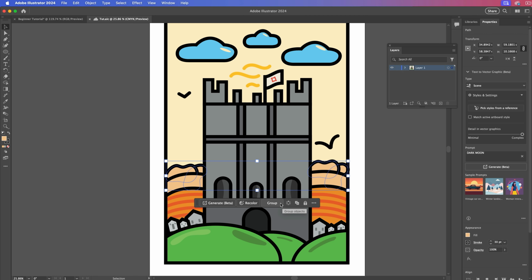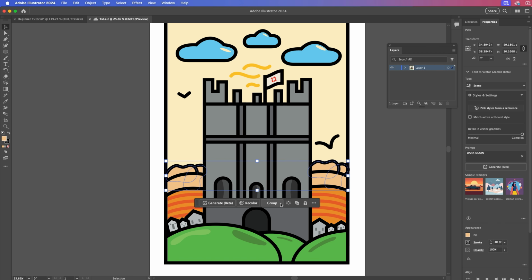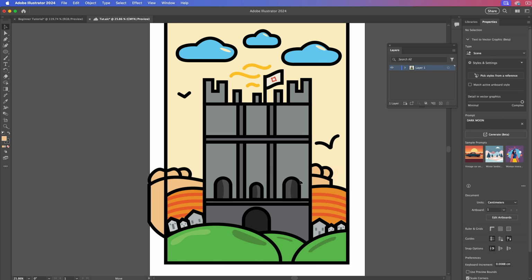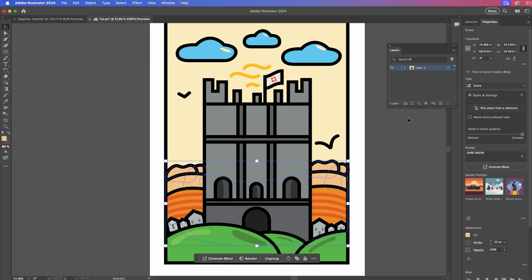Group does exactly what you think. It will group objects into a layering system so you can make edits on the fly and transform them on the fly. This is great for just organizing similar objects. So let's go ahead and select these. I'm going to hold shift and select this one, and I know they're selected because I can see the outlines there. I'm then going to press group. That means now when I select them, they will all move as one.